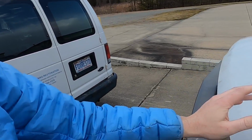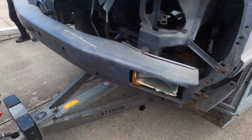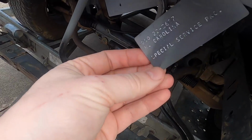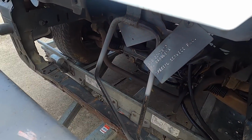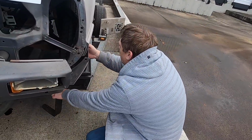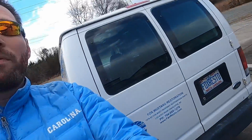So this is what he got, guys. We'll be talking a lot more about this car soon, but it's an 85 SSP North Carolina car. You can see it right here, Special Service Package. We got your 2 buck tags. Pretty cool. You excited, Matt? Oh, very excited. This thing will probably be first to be done. That's what I just told him. I said that you'll probably be doing this one pretty quick on the channel before any of the others.